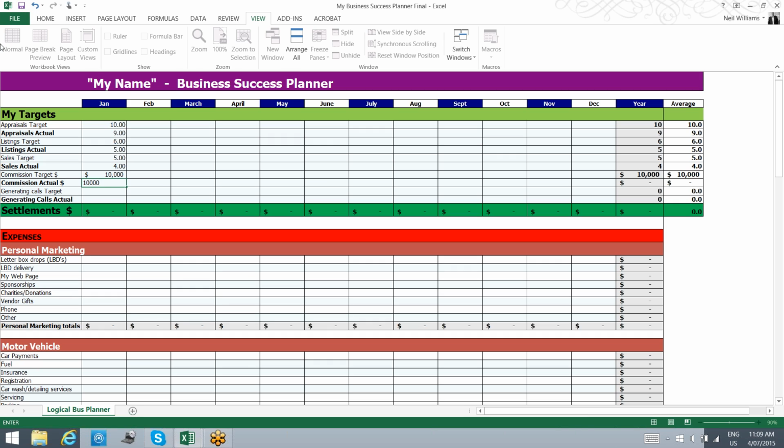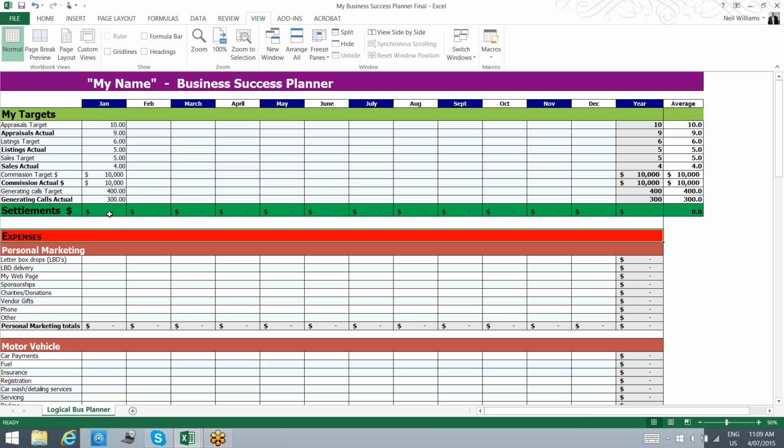Okay, and we know that everything in this business starts with generating, and of course you need to have a target of calls. Now, on average, we would say that you should be doing 20 generating calls per day, and if we take that over a month, we would need to have 400 calls for the month. Let's say January it might have been a bit slow and you just achieved 300 of those calls.